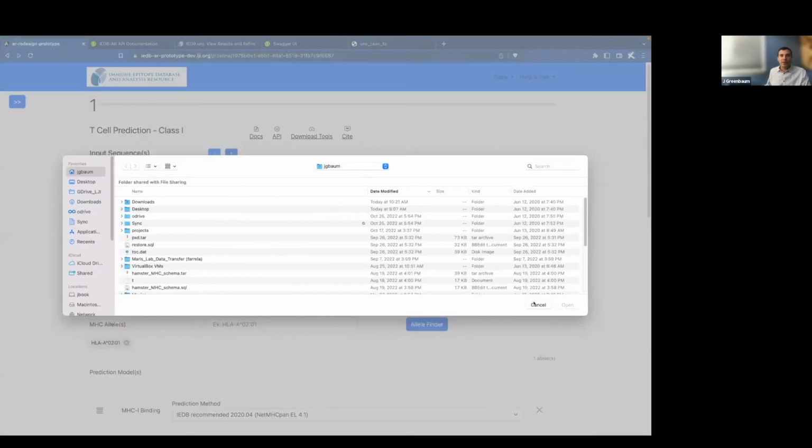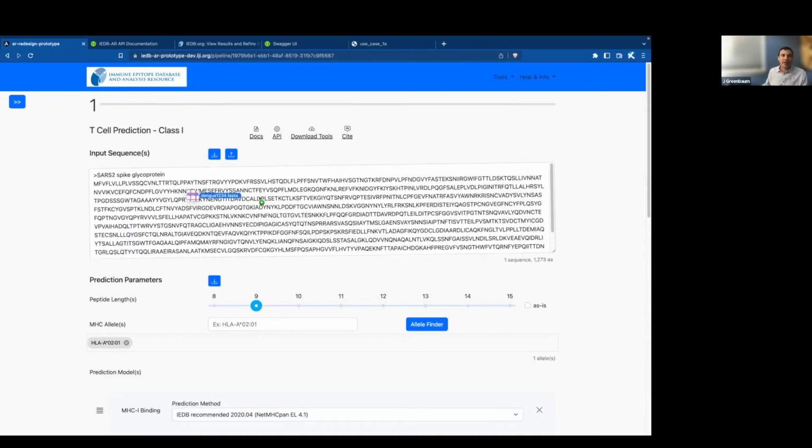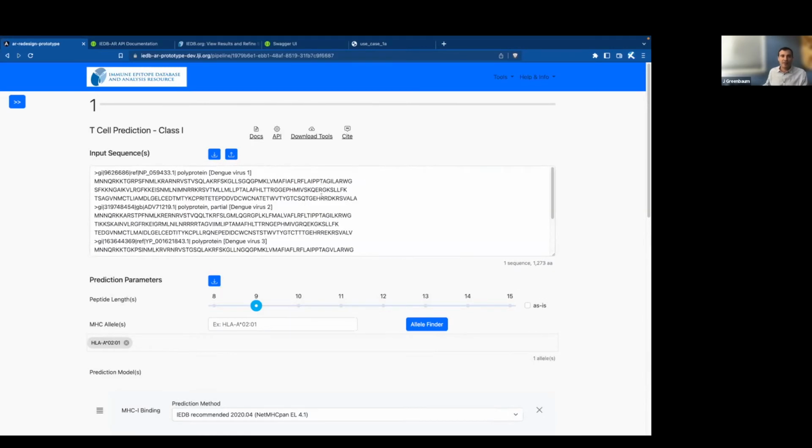You can do that by using your file browser, or what I'm going to do is drag a sequence from another window here. So I'm dragging this file. You could see the box is jiggling to let us know that it's ready to accept input. And then I dropped the file in there, it read it, it parsed the sequences, and it tells us I have 4 sequences in there. So these were 4 dengue sequences that I pasted.